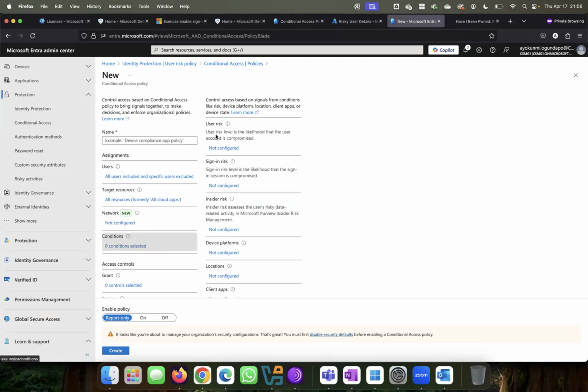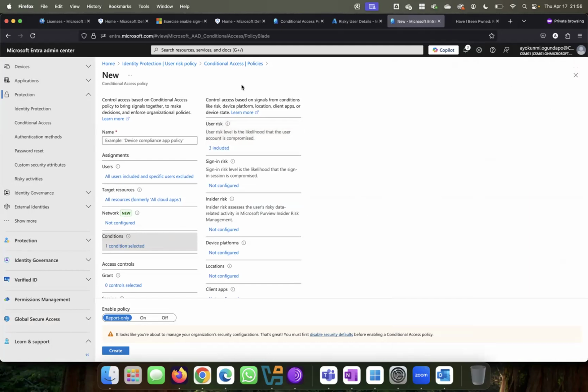So in the conditions, if you want to make use of user risk, for instance, I can make use of user risk as the condition. The user risk level is the likelihood. You can control access based on user risk. If I want to block people that have any risk flag, I can select people that have high, low, medium.